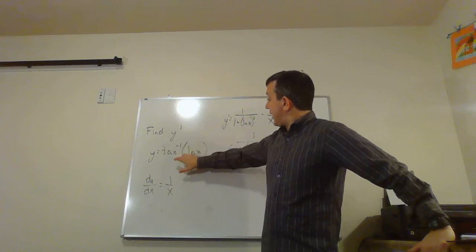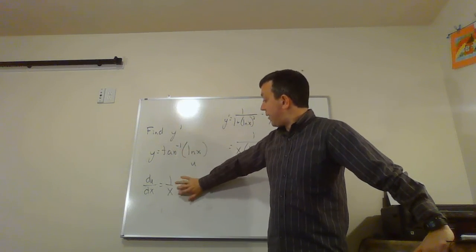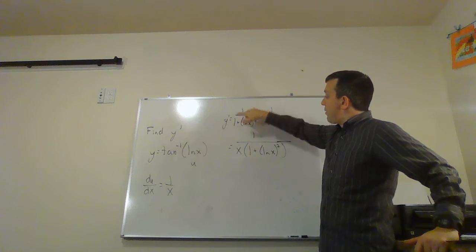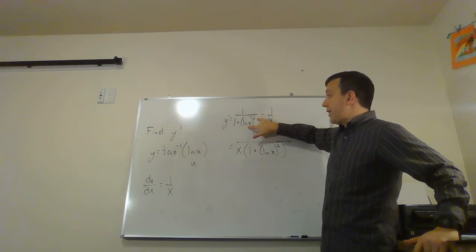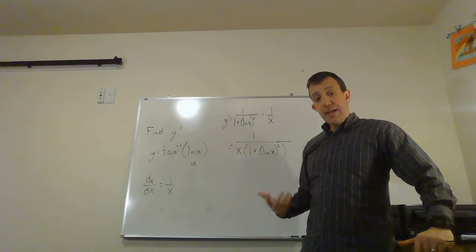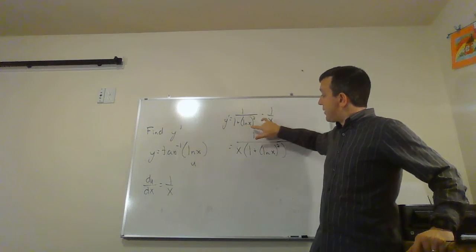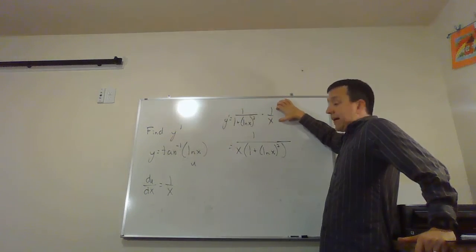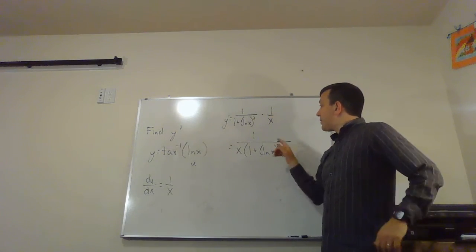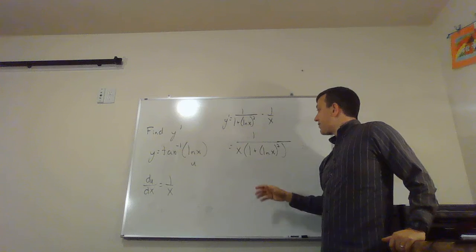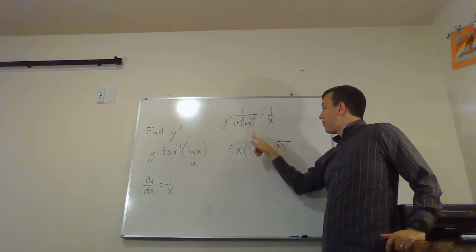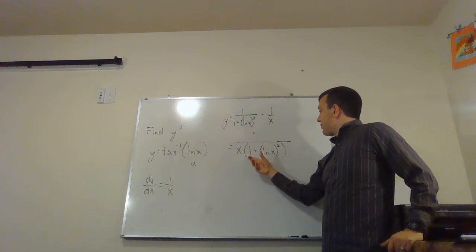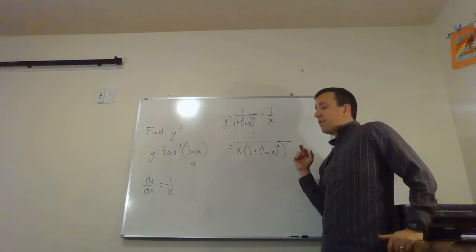Now I'm ready. I can take the derivative of tangent inverse, and then I'll multiply by this one at the end. The derivative of tangent inverse is 1 over 1 plus, it's usually x squared, but since my inside piece is natural log x, I get 1 over 1 plus the natural log of x squared, and then times my du dx right here. Combining those two fractions, it's just multiplication, so I get 1 over x times 1 plus the natural log of x squared.